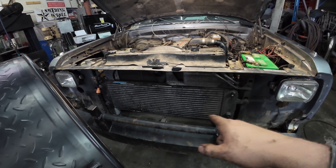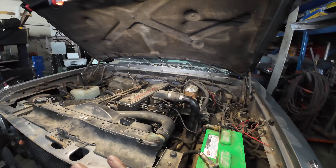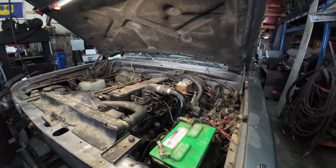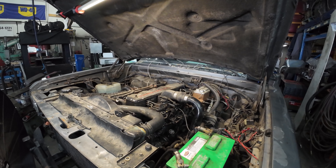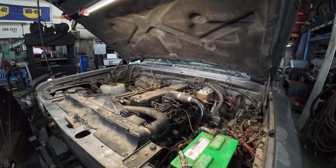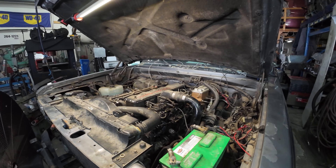It is intercooled. We have no boost leaks - we did have a big boost leak where you can see I've chopped the bottom of the intercooler off and plugged it up, just because I didn't want to mess around with that while we were doing this testing. We're going to fire it up - I've already had it running, bled the system and all that.